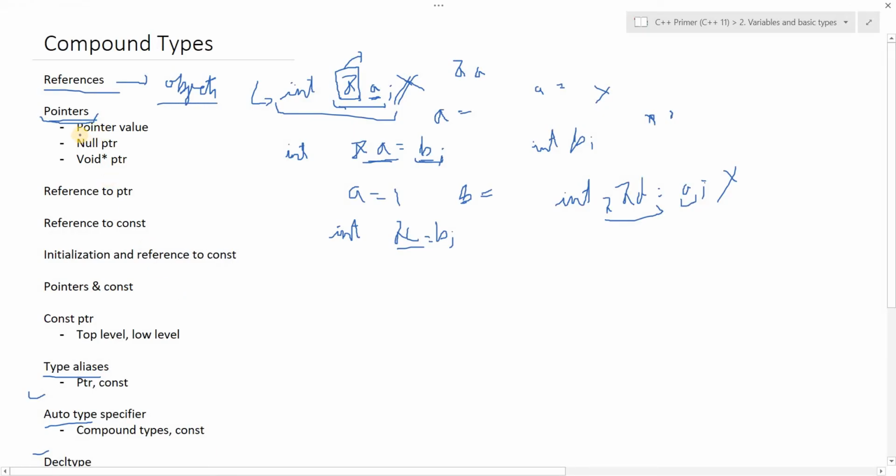So first of all, we will talk about pointer values. What all values can a pointer take? A pointer can point to an object.